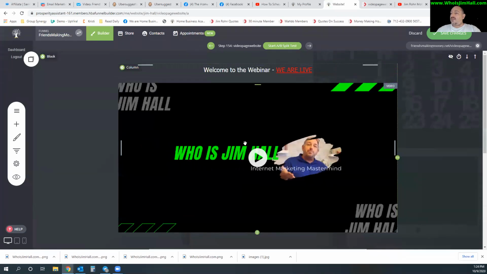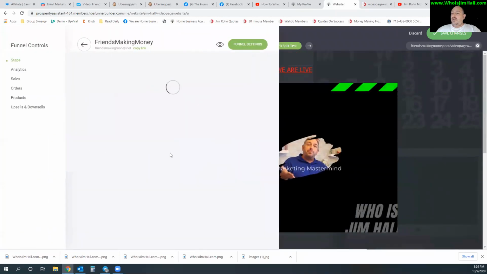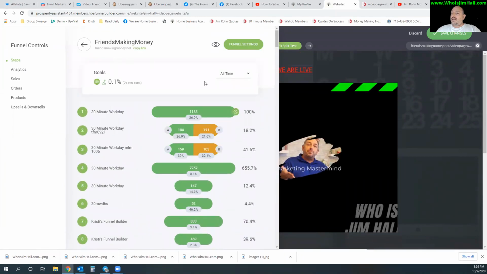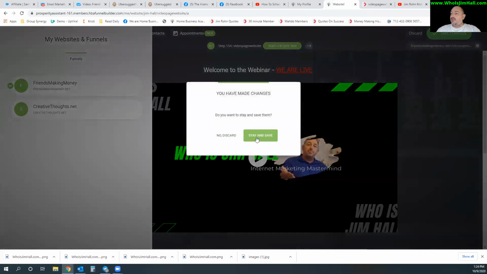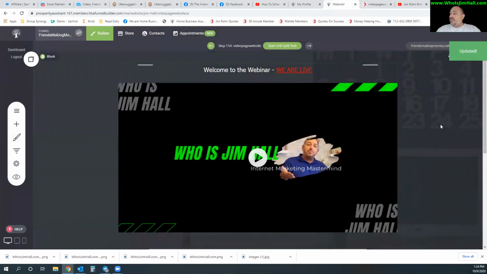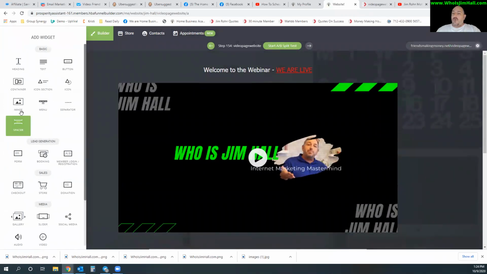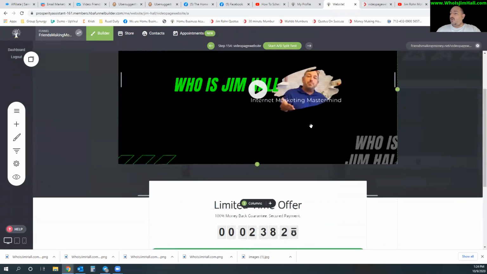And again, this is only $25 a month to do this. And again, you have unlimited pages. You can do as many as you want. You can even put in different domains and have multiple domains with completely different funnels. You can use forms. There's all kinds of widgets. We've got forms and images and checkouts. There's actually a store. And like I said, there's a membership. So there's a whole lot more than just a video page website. But a video page website is really cool and easy to use.